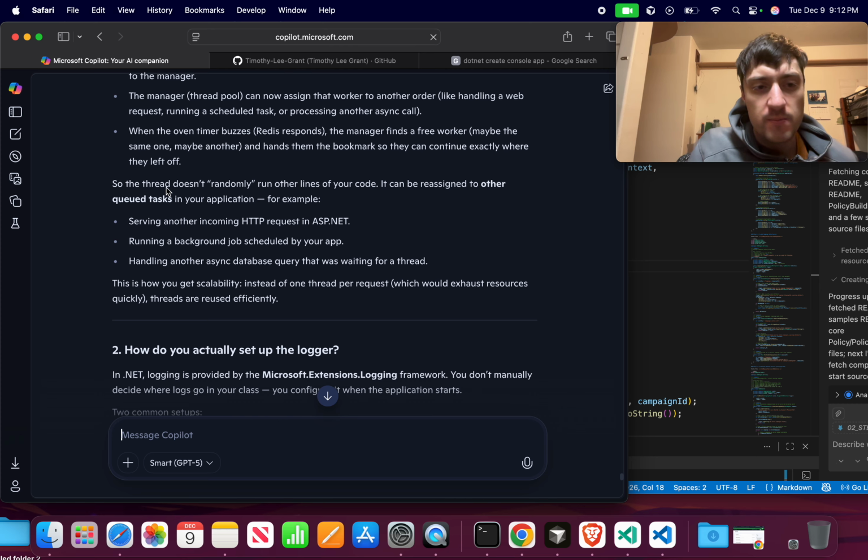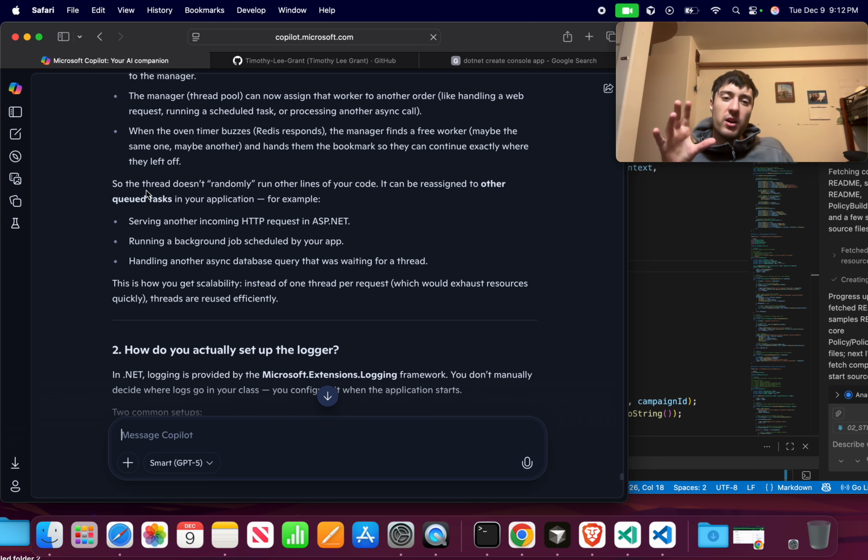So the thread doesn't randomly run other lines of code. That's what it makes it sound like. It's just like, well, I'm not going to be boiling this water anymore. I'm going to go cook some fish. So the thread doesn't randomly run other lines of code. It can be reassigned to other queued tasks in your application. So serving incoming HTTP requests, running background jobs scheduled by my app, handling async database queries.